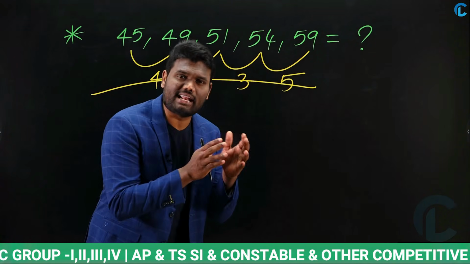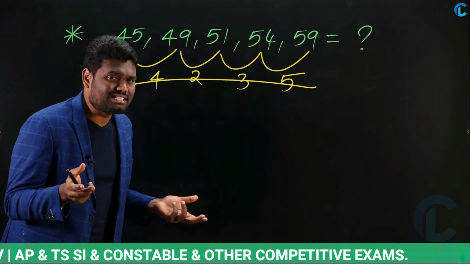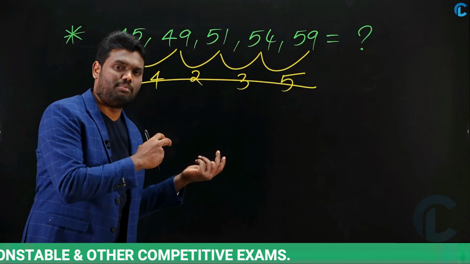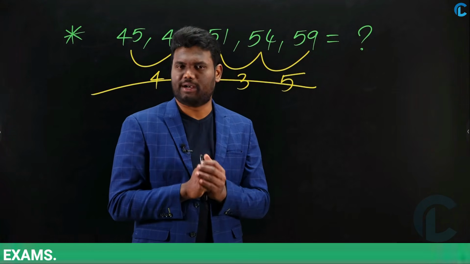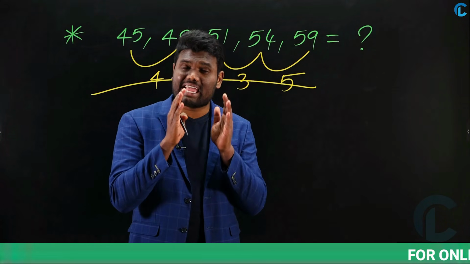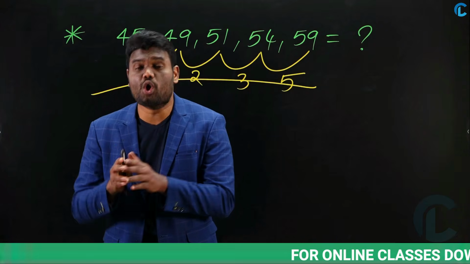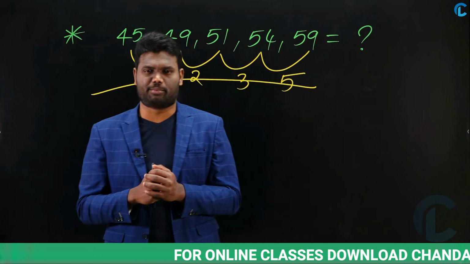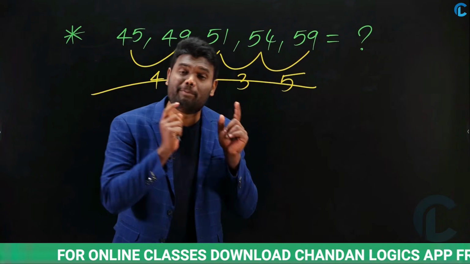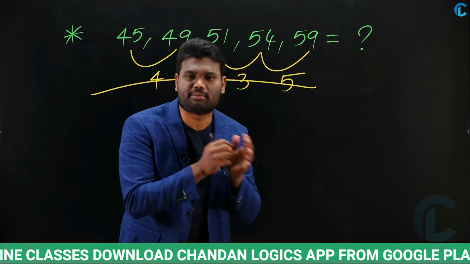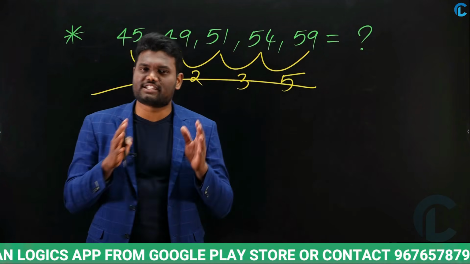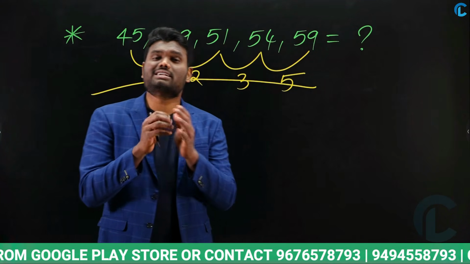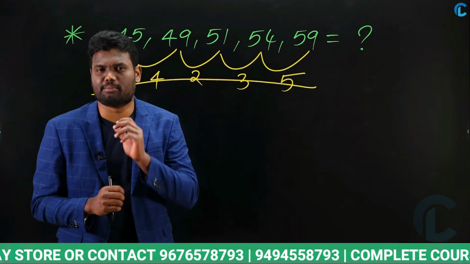If the series is not in arithmetic progression, then you can't say average is the middle term or average is the highest number plus the lowest number by 2. Why? Because you can say that only if the series is in arithmetic progression. If it is not, you can't say it as the middle term or as the highest number plus lowest number by 2.